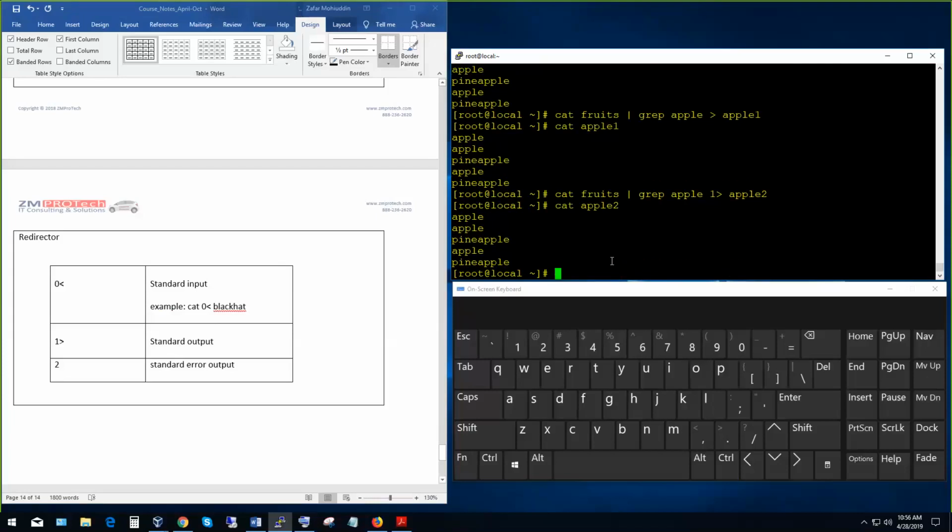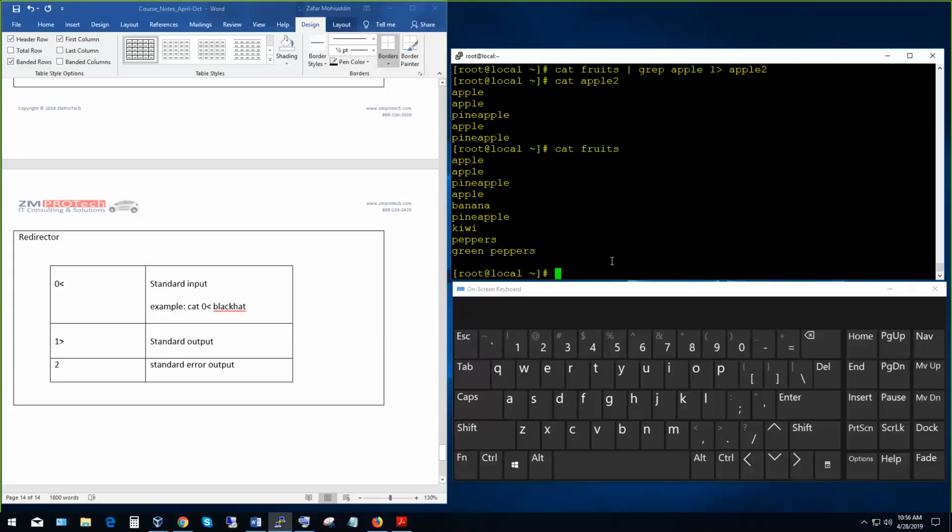Zafar, can you hear me? Yes. Can you get the fruits file? One more time. Just the fruit file? Just cat. I want to see it. So we have apple, pineapple, then apple. If we would unique this file, how many apple lines should we expect? 1? Or more? I think it will grab pineapple also. No, not grab. I'm saying sort. Sorry, unique. If we say unique, how many apples could we get?